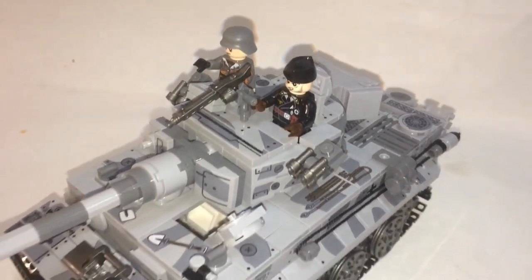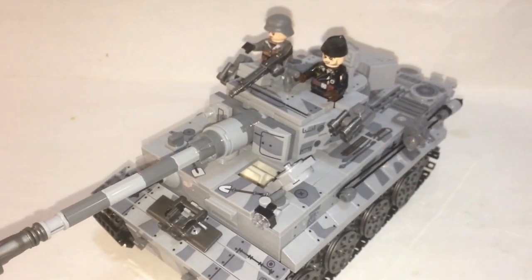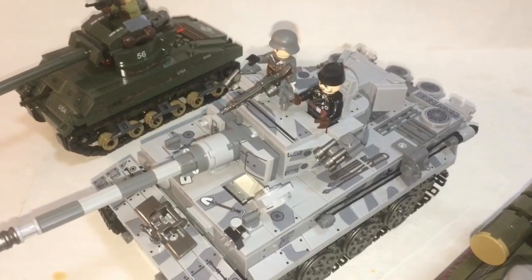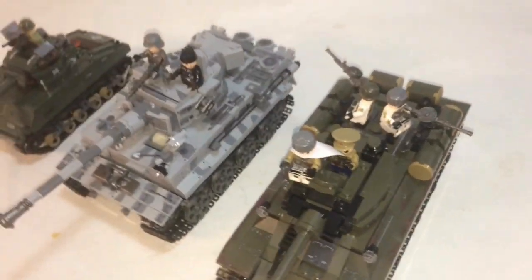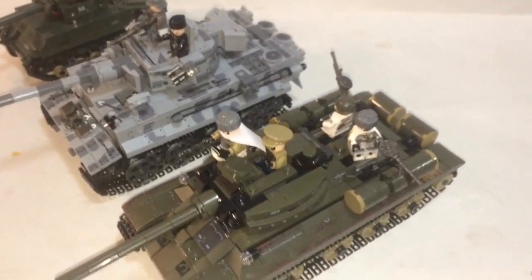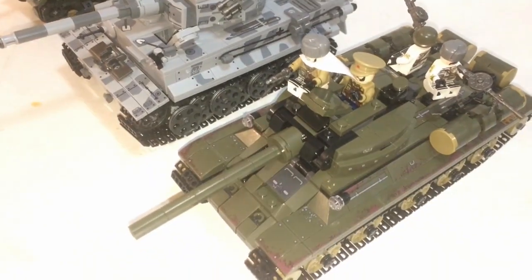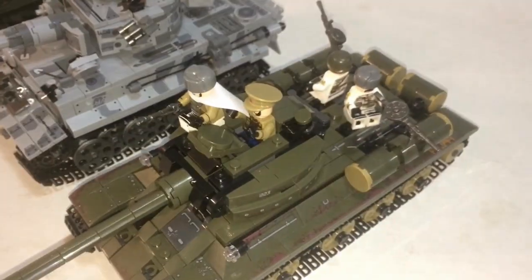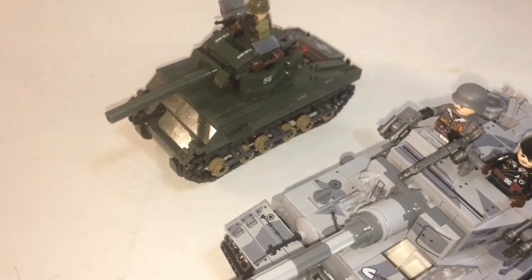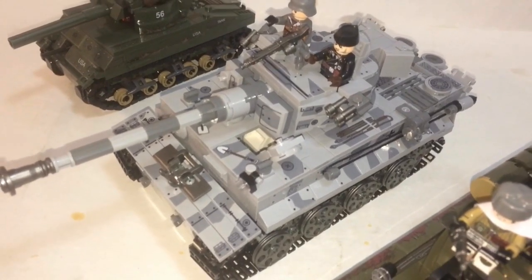So before I conclude my review, let's compare this to other Sembo Block tanks as well as other Tiger tanks. So Tiger 1 is a heavy tank, the Sherman is a medium tank, and the T-34 is a medium tank. What's wrong with this picture? Well, the T-34 is, I think, just slightly a little bit oversized. It's too long. Width is okay, could be a little bit narrower, but definitely way too long. Sherman could be a little bit bigger, but the size is alright. The Tiger, I think, is the perfect size.